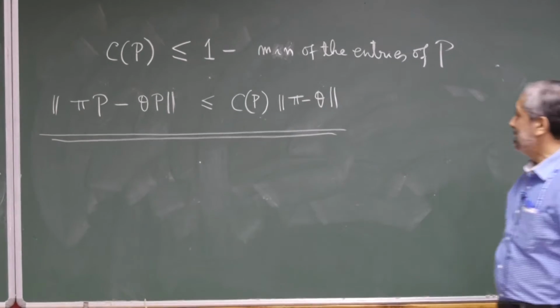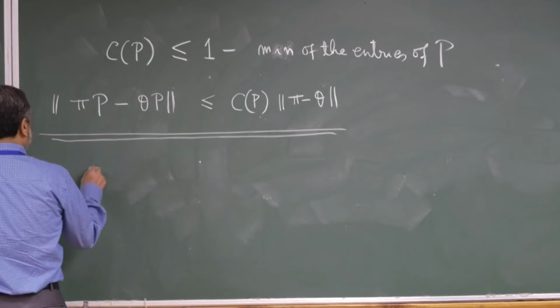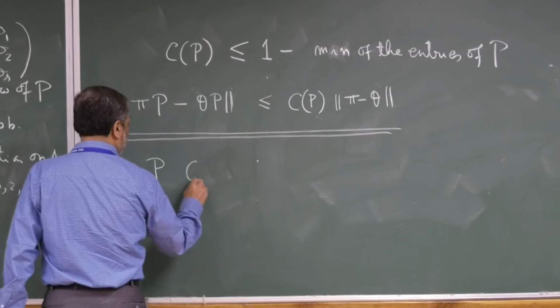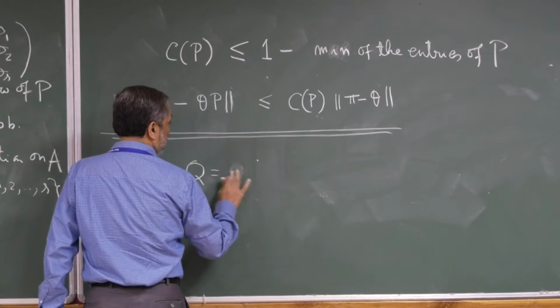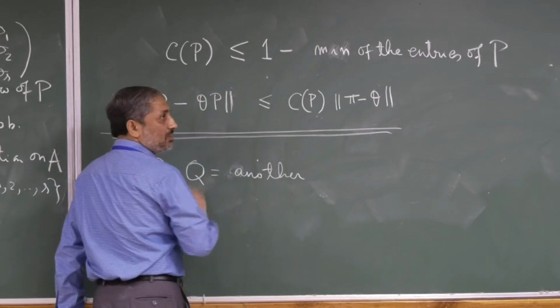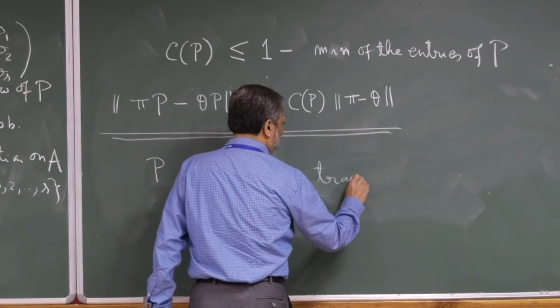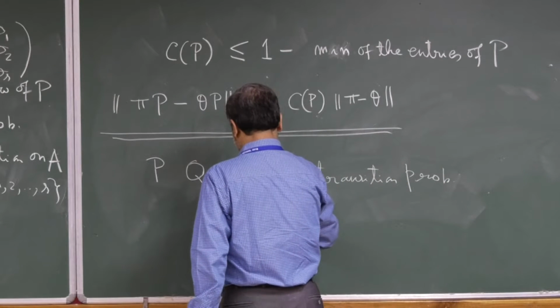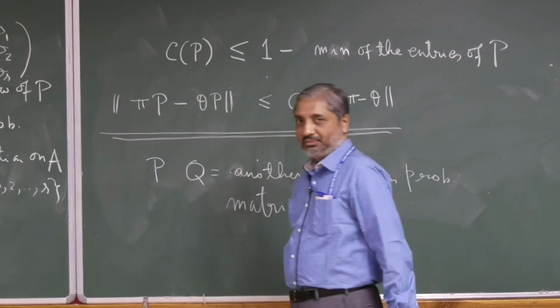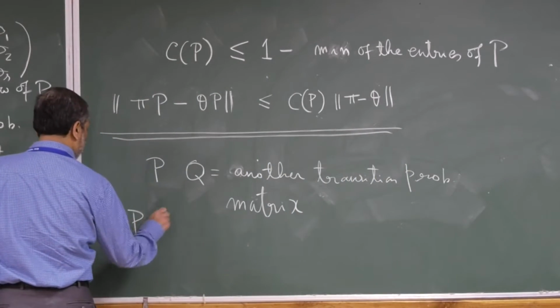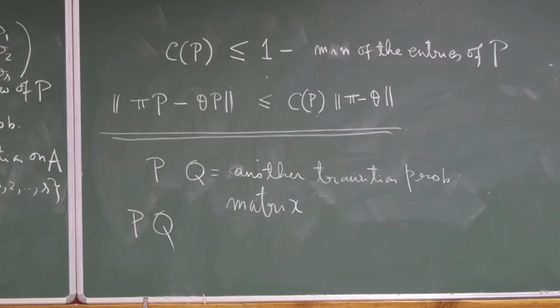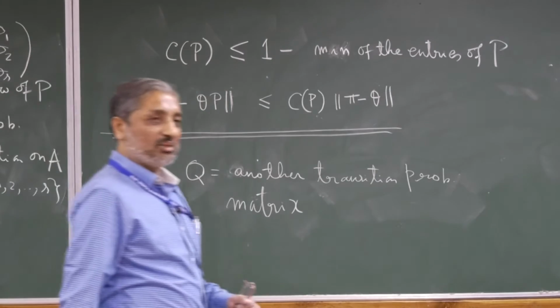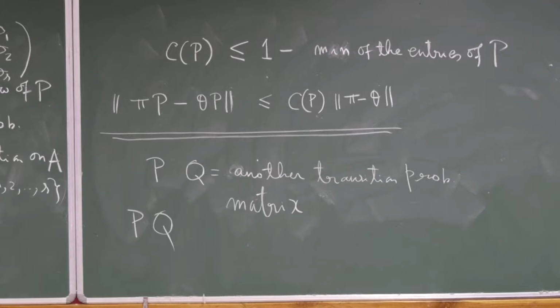So here is the second thing that's also important. Suppose we have two transition matrices, P and Q. This Q is another transition probability matrix. So if I look at PQ, is that a transition probability matrix always? So the question is, if you don't know what is transition probability, if I give you a stochastic matrix P, I give you another stochastic matrix Q, I take the product, they are of the same dimension so that you can multiply them. Is the product going to be a stochastic matrix?